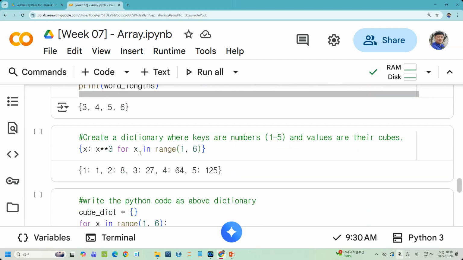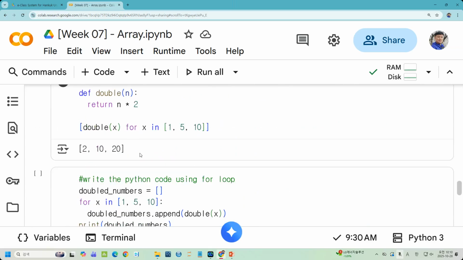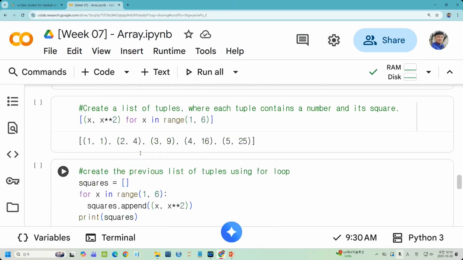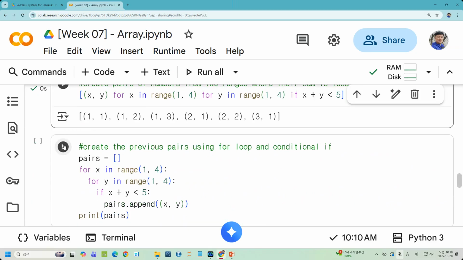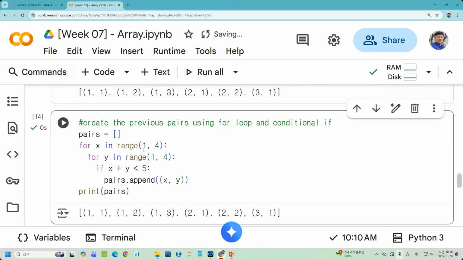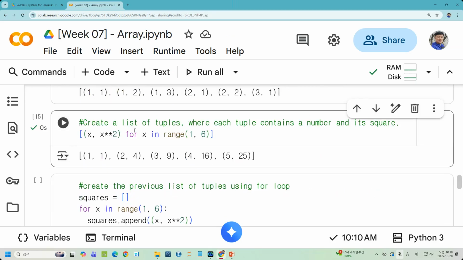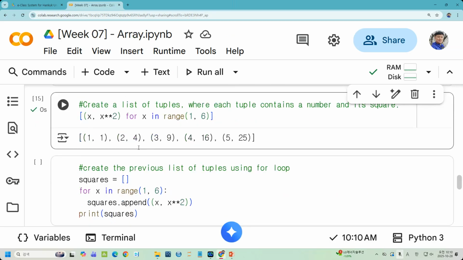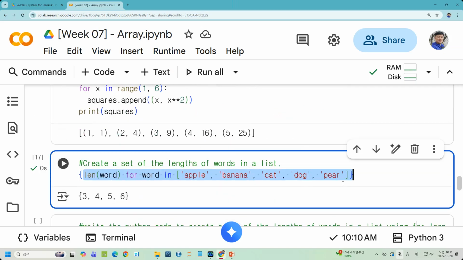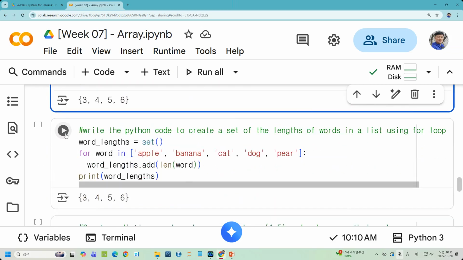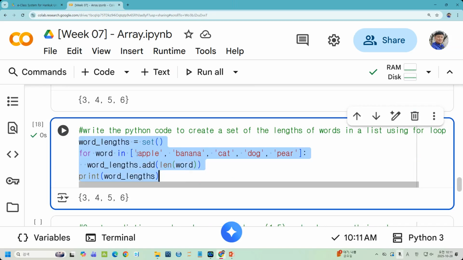Let me just run each of these. Okay, so we have pairs like this, and then we have the list of tuples. You already looked at this, and then we can do the set comprehension with this code.